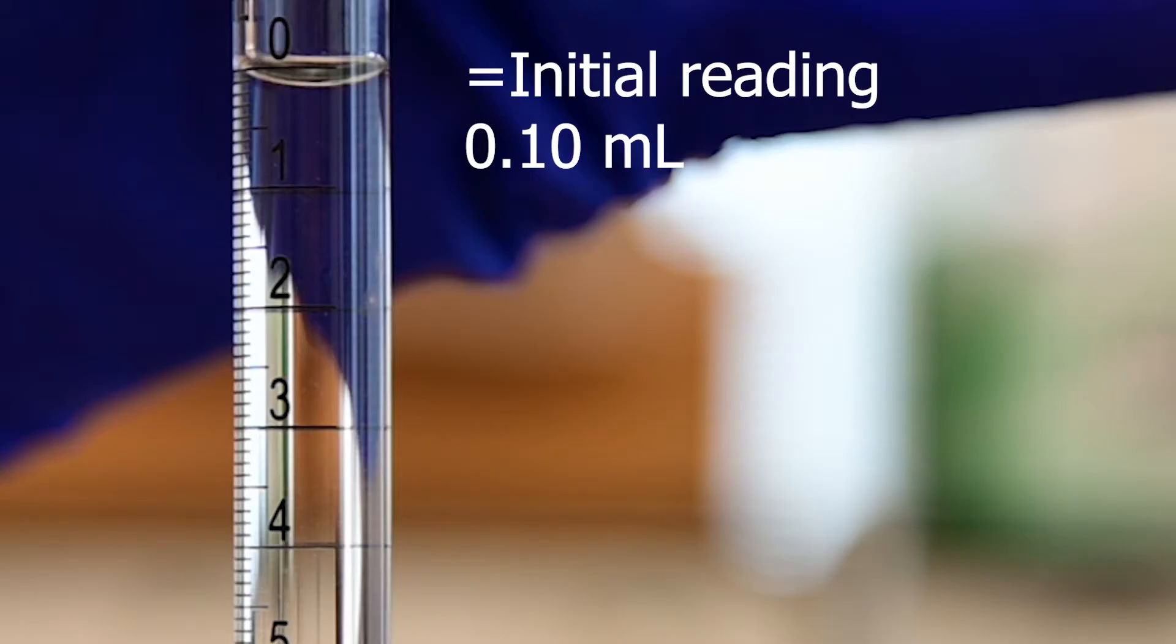So we have stopped the burette already. So now this burette setup is completely ready for use. We are going to move the waste beaker away and bring the acid solution which has indicator. Make sure it has indicator. And now at this point, once again, I am going to adjust the burette. Add the conical. If your burette stand is far behind, you can just pull it forward so that you are close to it. And then once again, I will use my dominant hand for me, that's right hand, to shake the solution, shake the flask gently. And I will use my left hand to control the drop.